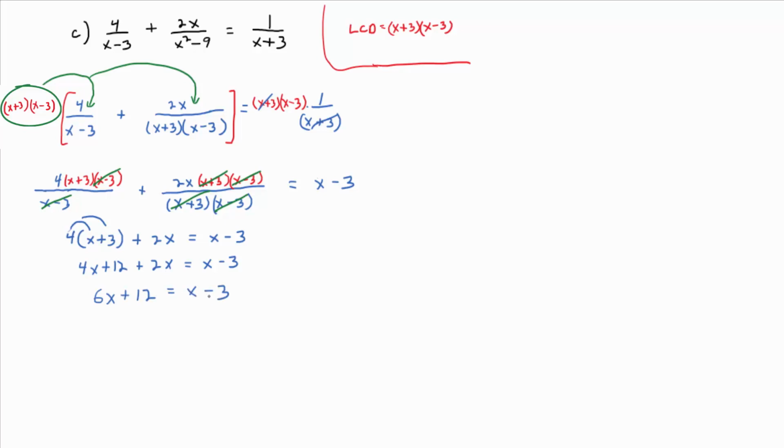All right, help me out here. Now, on opposite sides, we have like terms, right? So let's get the x's on the left side. What would that give us? Yeah. Go ahead. How come it wouldn't be 6x squared? When you're adding, you're not multiplying. You're adding like terms, right? It's like 4x plus 2x is like 4 apples plus 2 apples. So you don't want to have squared apples, do you? No, that wouldn't make sense at all. But if you were multiplying, you would have an x squared term, right? You'd have like an 8x squared, but you're adding. So that's not what you do.